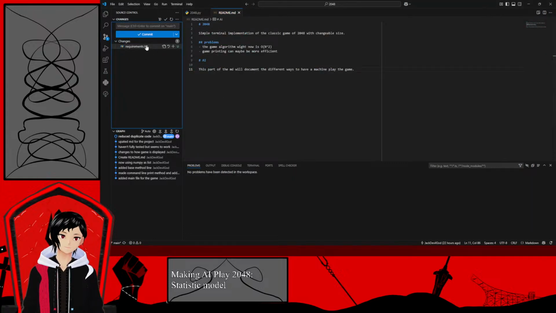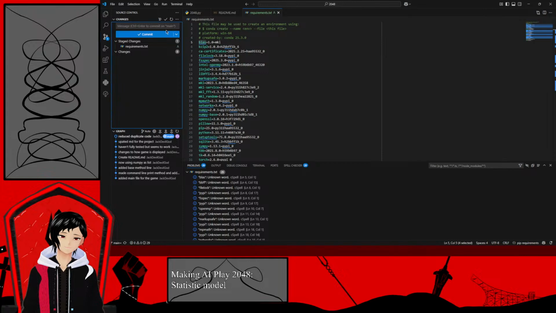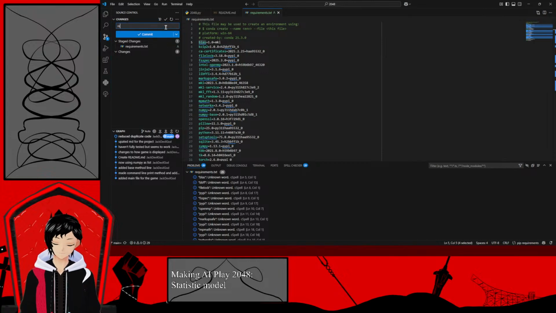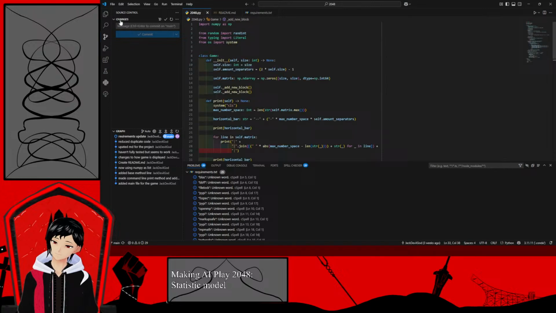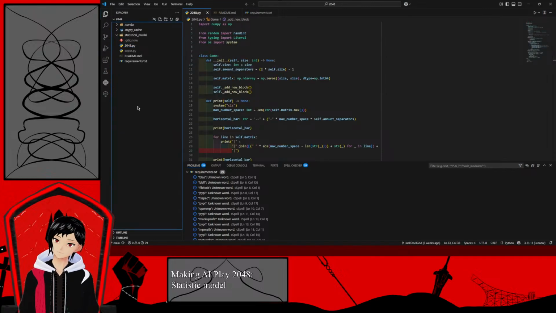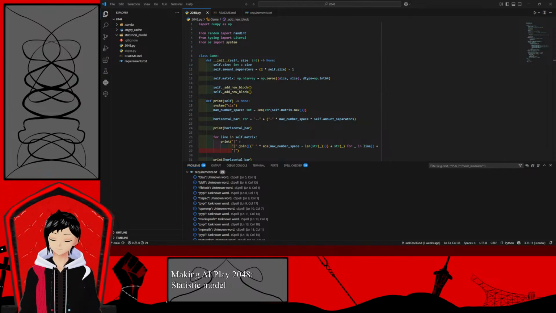Requirements update. Sure. Commit and push. Okay, sure. Let's do Python. Fuck it, let's just go straight to AI. Let's go straight to neural networks.